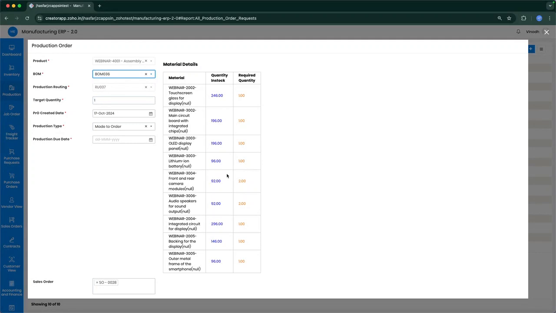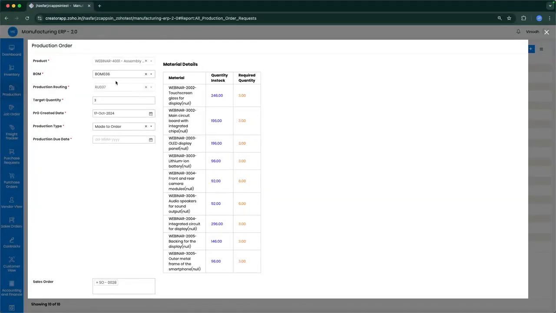The system gives me a quick peek into my material requirement planning. The current user is a production planning control person who is planning my production. While I'm planning, I get an insight into what raw materials are necessary, what is available in stock, and what my required quantity is to fulfill this production plan. Based on the target quantity changes that you make, the system automatically recalculates my required quantity and tells me whether it is available or not.